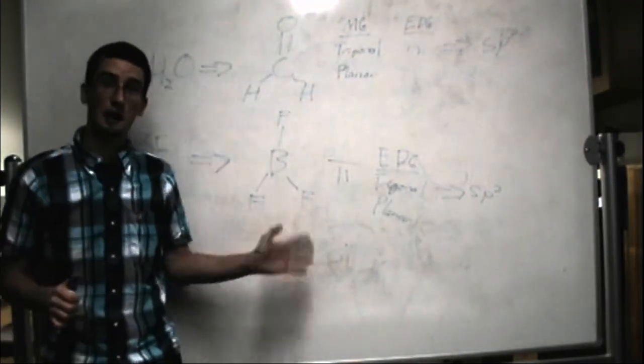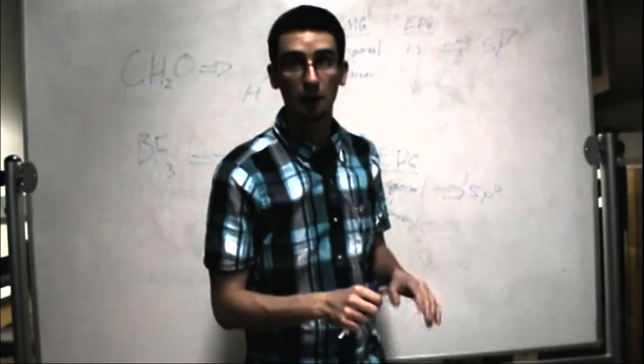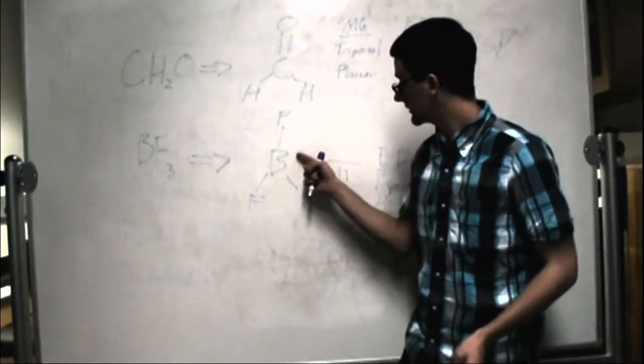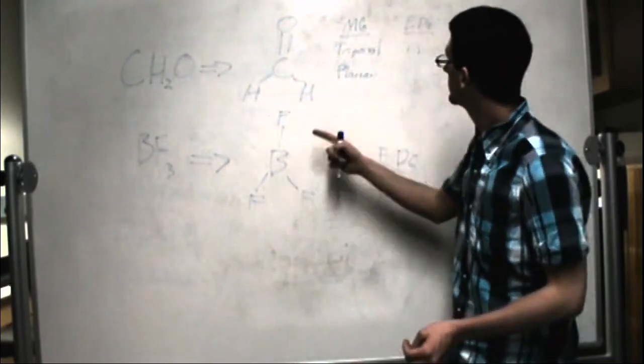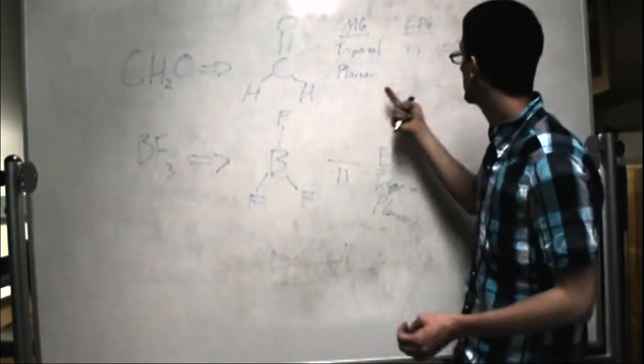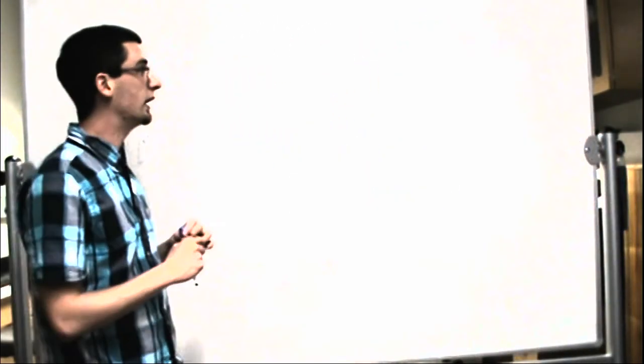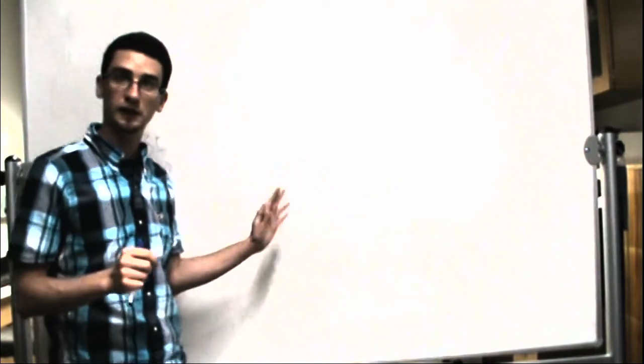So I hope I've been clear in demonstrating what hybrid orbitals are and how you can figure out the hybrid orbital of a system. A quick run through: you need to know the Lewis structure. Once you know the Lewis structure, you need to know the molecular geometry and the electron domain geometry. The electron domain geometry is the more important of the two, because you can determine what hybridization you have in your system if you have just s orbitals mixing in 1p, if you have more than 1p, and so forth.